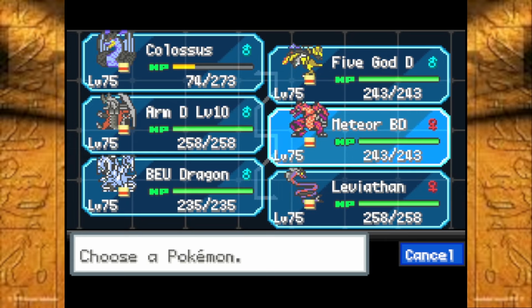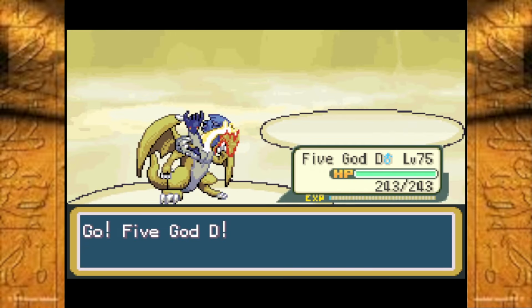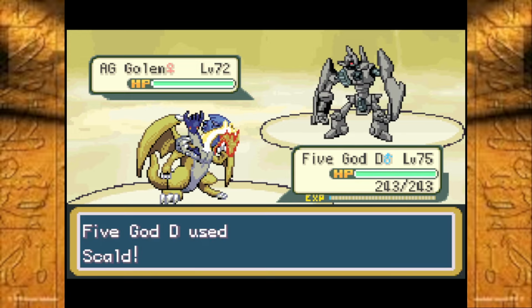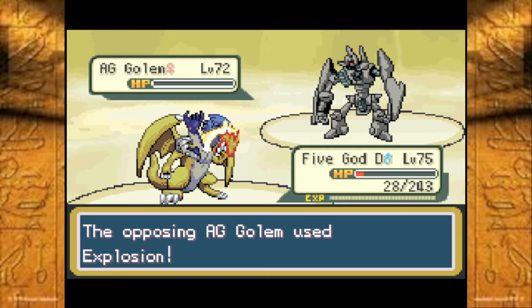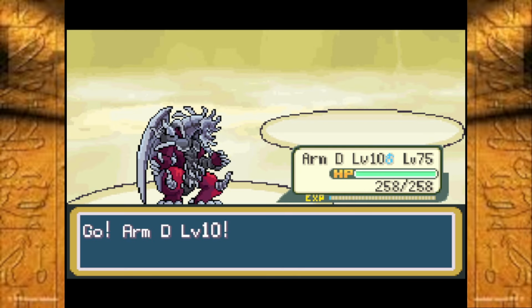Ancient gear golem. Just thinking, let's go five god dragon. Let's go scald. Pray for a burn. There it goes for explosion. That's definitely took us out. Crit as well. Alright, arm dragon come back in.